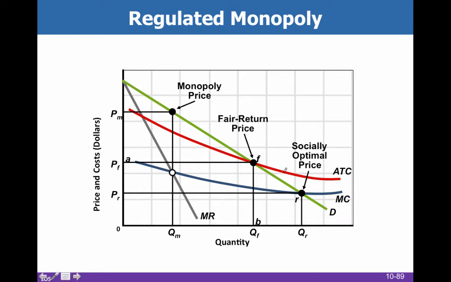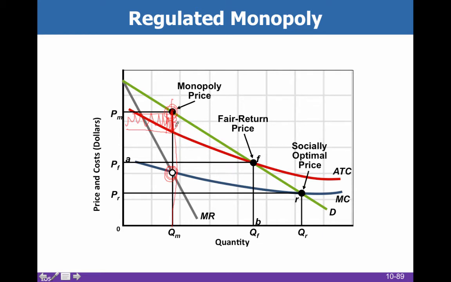Okay, so we've got some different price options here. We can go at our typical profit maximizing or loss minimizing price, which would be the monopoly price. And in that instance, you're going to have a profit in this example of here to here. So here is total profit, and then per unit profit becomes this vertical distance right there.